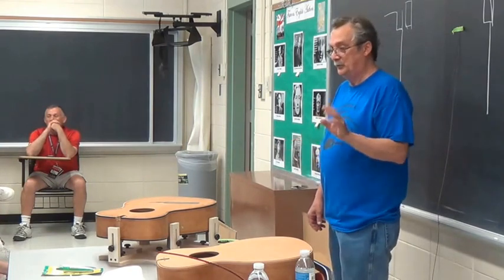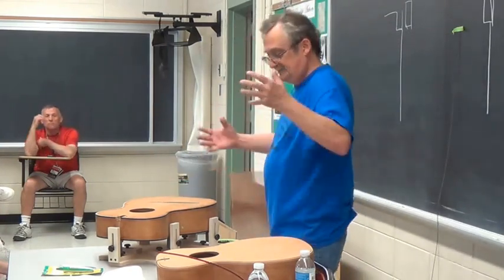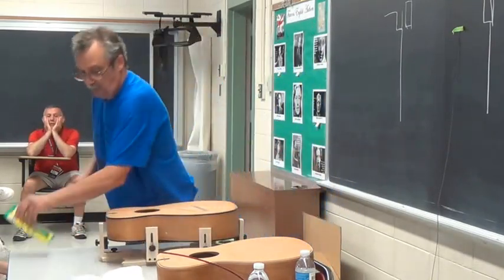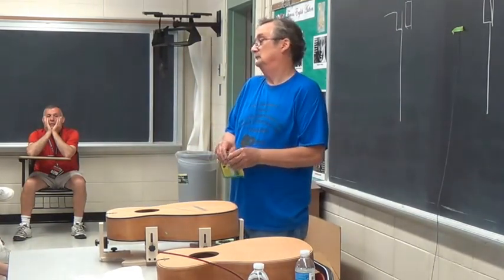And when you go to put the purl in, this is curved, that isn't. And this is the part of the job that I just find fascinating. When you put purl in, and we have to bend it, it will do its own thing.